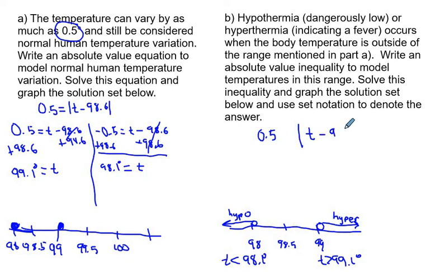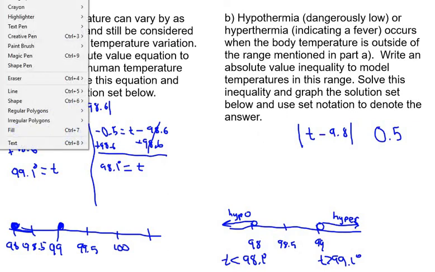And so the question is, what inequality do we use to denote this outside of range? It's a little confusing because typically to do inequalities, we would want that number to be over here, and it would make a little more sense. So I'm actually going to place it over here, and I'll show you why that's important. So the question is, well, what would it be? If we were to look at the two solving methods, right?